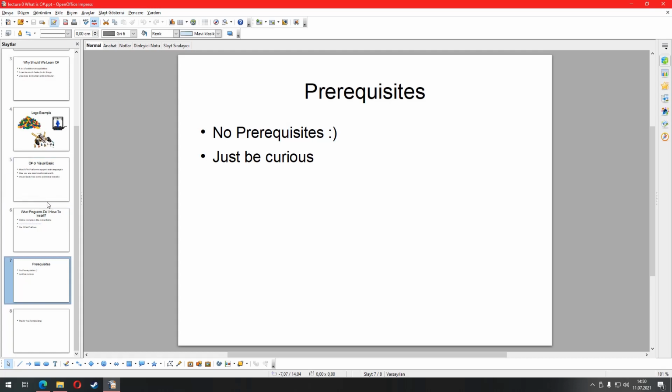There are actually no prerequisites for these lectures. You don't have to have a background in software development. Only prerequisite is to be curious and interested. Of course, C# is a vast subject, and you can do a lot of things with the C# programming language, but what we need to learn in order to develop RPA processes is a portion of C#, and we will try to keep things as simple as possible. If you have any prior knowledge of programming, maybe with an object-oriented programming language, that is a plus, but like I said, it's not an issue if you don't have any programming background.